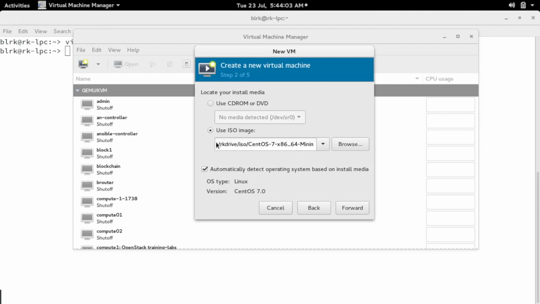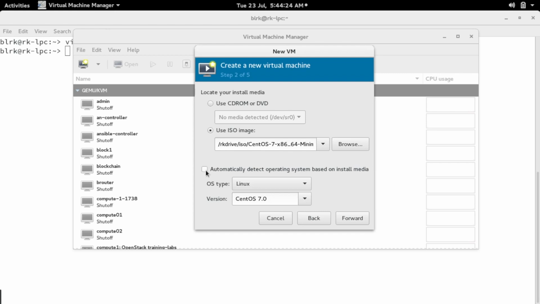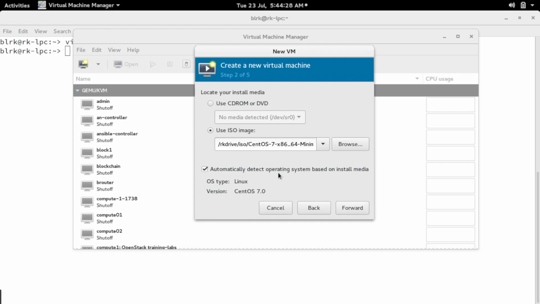Now you can see this input box is filled with the path of the ISO file, and virt-manager has automatically identified the type of operating system I'm going to install. Here it has automatically chosen CentOS 7.0. This is possible because we selected the option to automatically detect the operating system, which we chose here initially. Then select the Forward button.